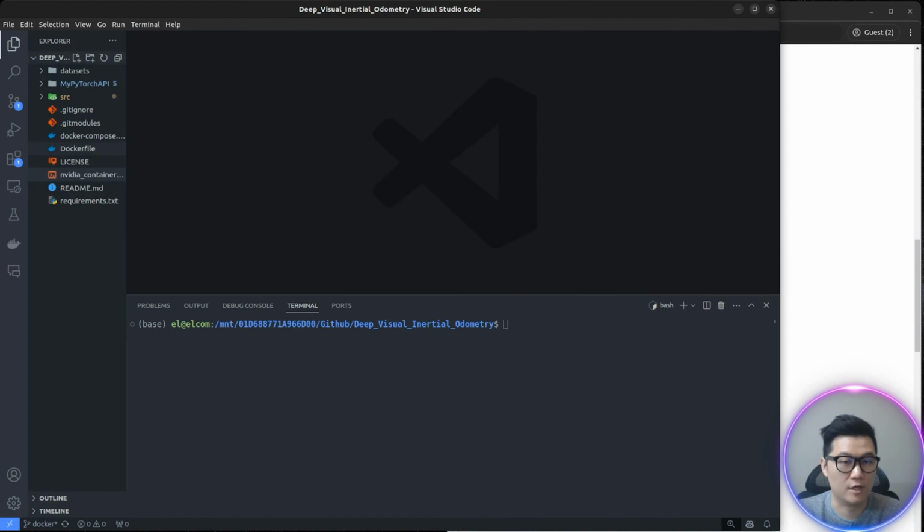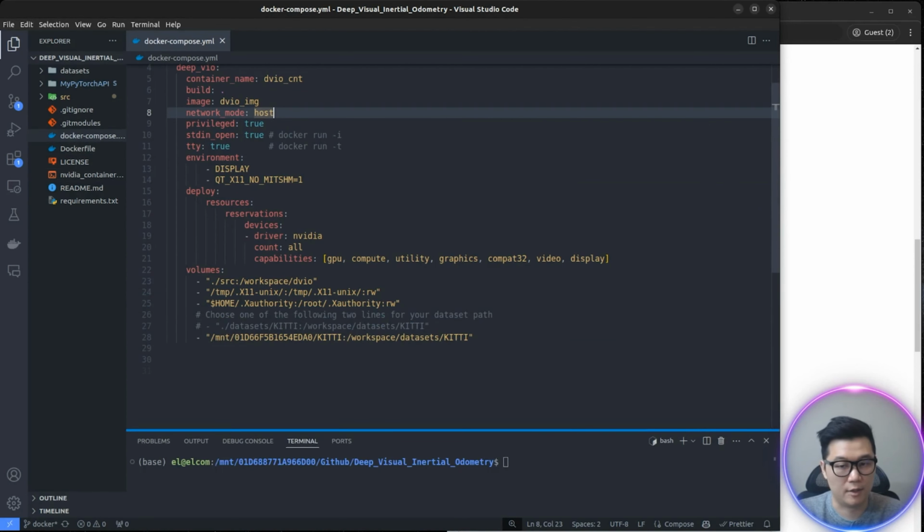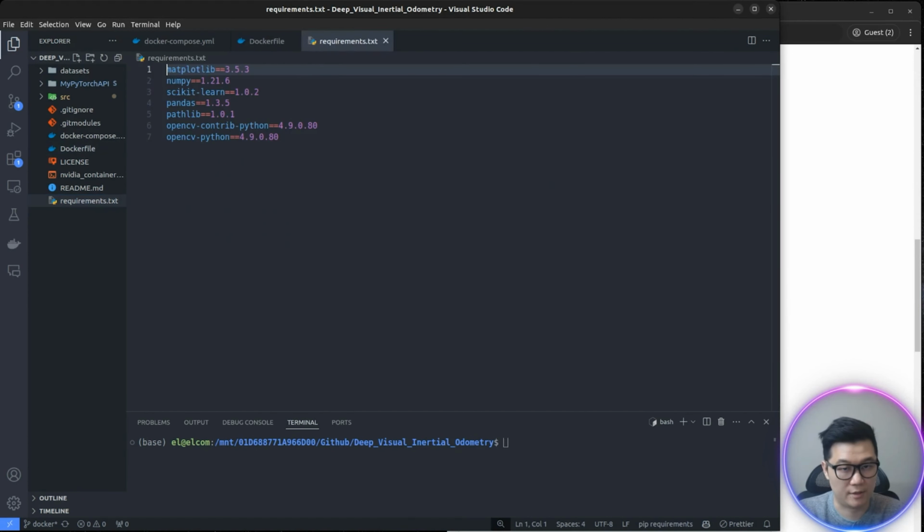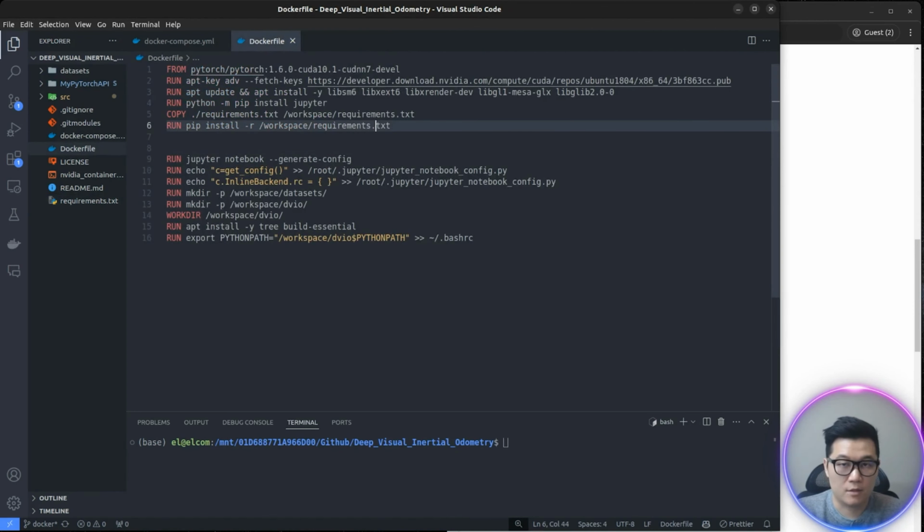And then finally, you can create the Docker container using the Dockerfile here. I'm just relying on this PyTorch CUDA version from the official Docker Hub, and I'm just adding some Python packages like this, using these packages mainly. So that's the Dockerfile.